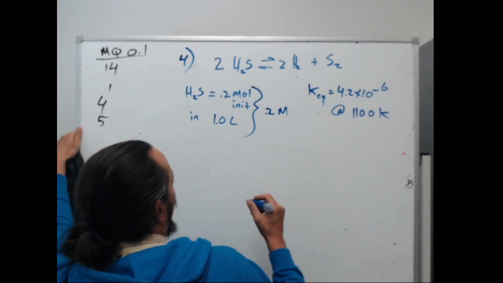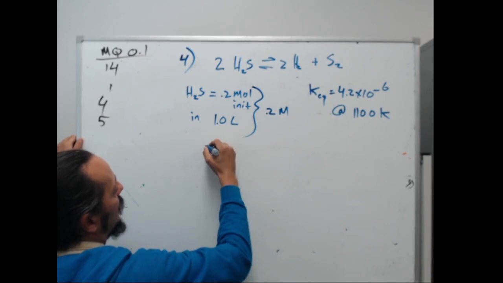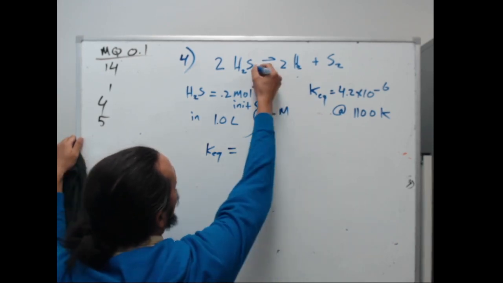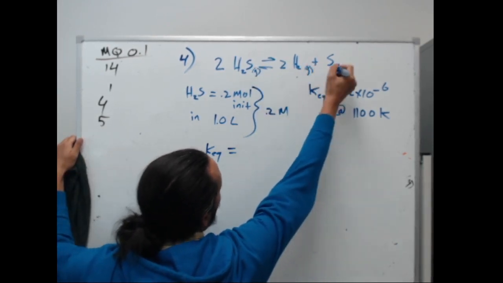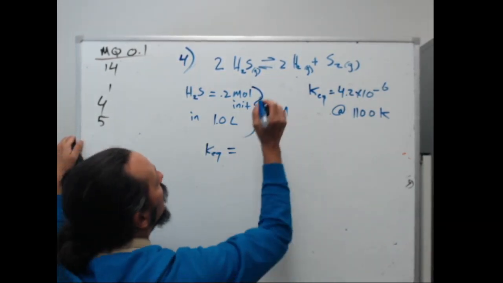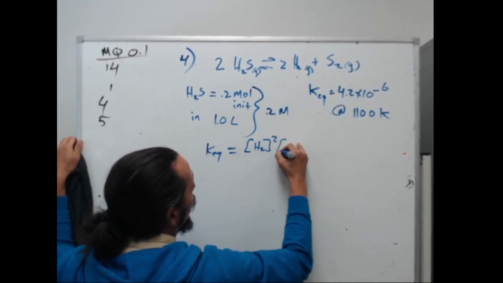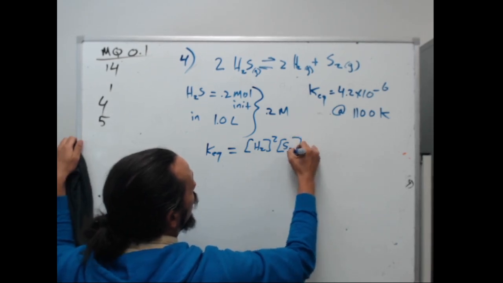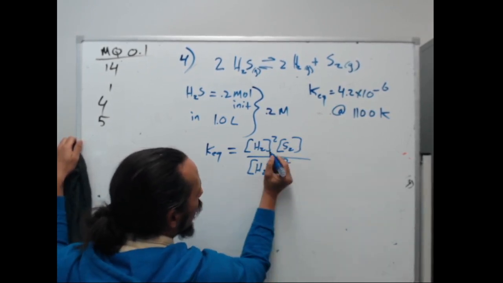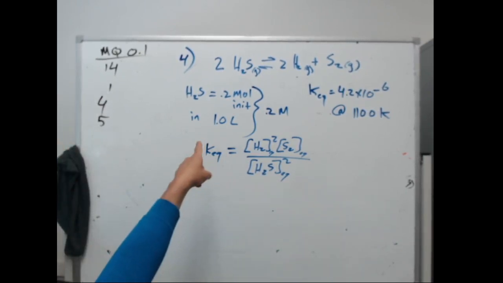Then we can go ahead and set this up. I'm going to start by writing down the expression for this. So my KEQ, I've got a specific value for my KEQ, but I also want the expression for this. These are all in gas state. That makes it easy because we don't have pure solids or pure liquids. Products over reactants, I'm going to have my H2 squared. I'm going to have my S2 to the first. I'm going to divide by H2S squared. I'm going to include subscript EQ on all of these because that should be the equilibrium value, not the initial value.